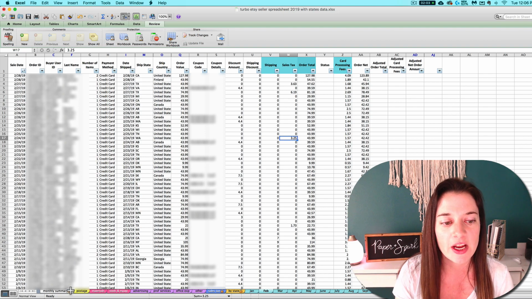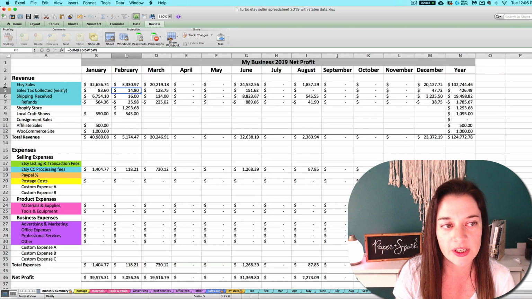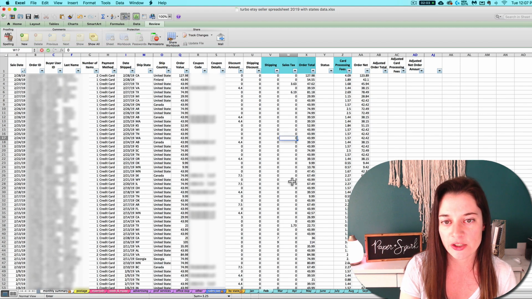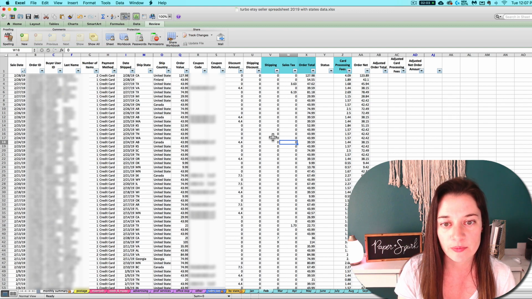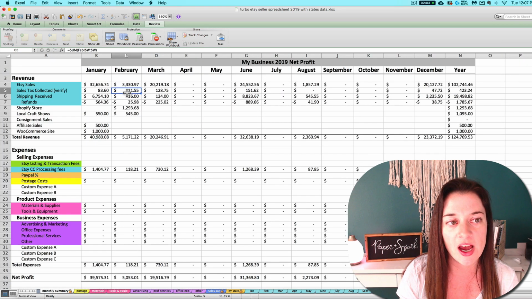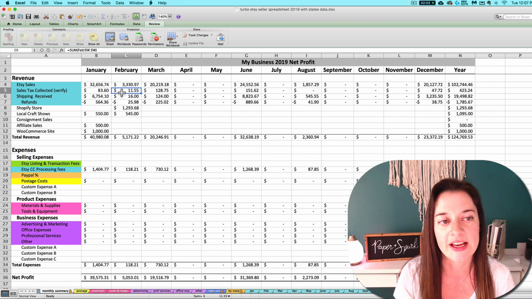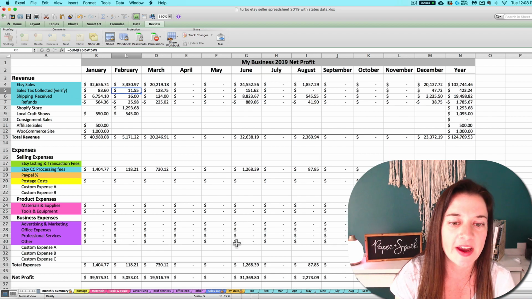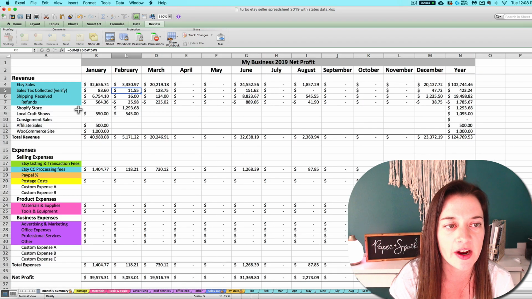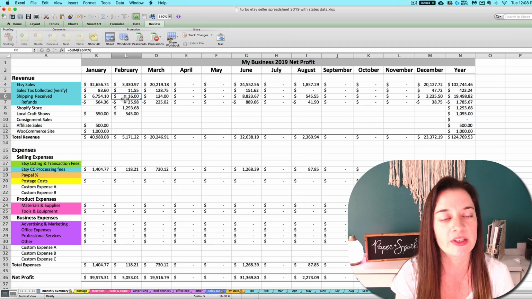So if you see that, you don't want that to be included in your revenue here. You don't want that included in this amount. So if you ever come across a case like that, you want to just zero it out. Literally put a 0 in that cell so that it's not included in your sales tax collected. So just make sure you verify that column, just eyeball it real quickly each month and make sure everything's okay there. Next, we've got shipping received.